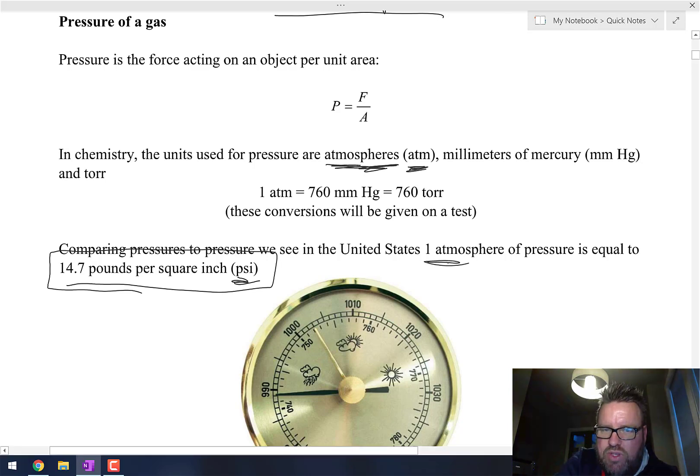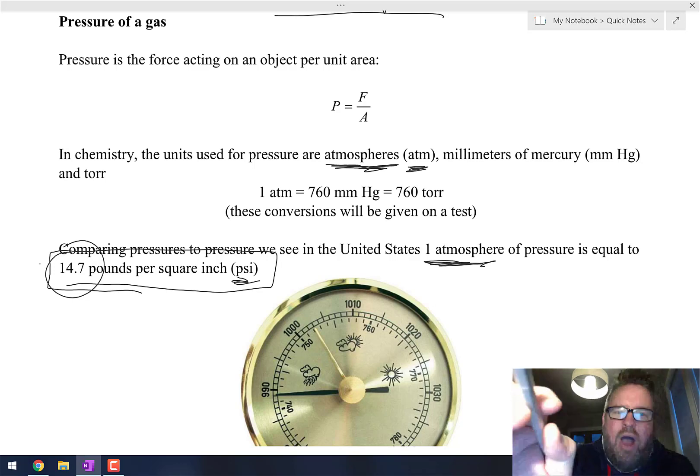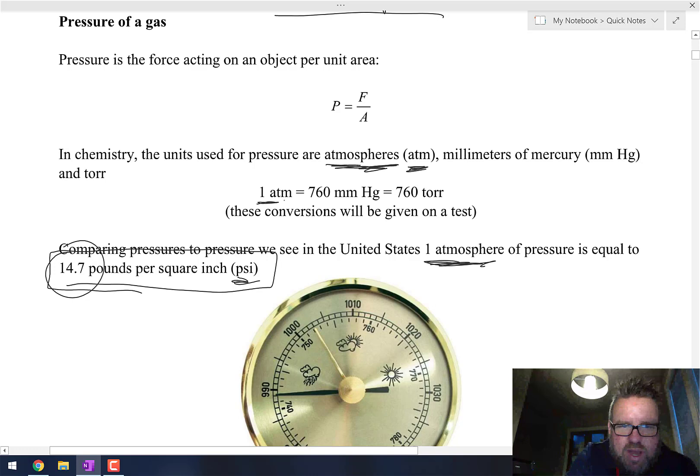What is an atmosphere equal to? One atmosphere is equal to almost 15 PSI. Right now you don't even notice it, but that's the pressure that's in the room around you right now. The normal atmospheric pressure is about one atmosphere or about 15 pounds per square inch. There's air that's hitting your skin right now that's creating a pressure of about 15 pounds per square inch.